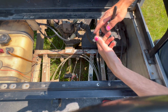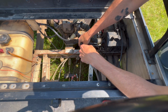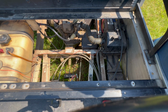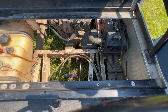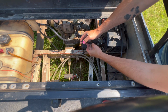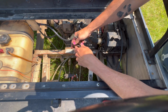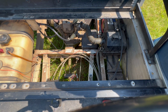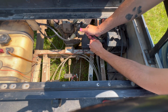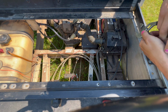Okay, and then the idle jet on the carburetor was also turned out to 2 full turns, I think. So maybe we start... I did turn it back into 1.5. So we're at 1.5 right now to try that out. But maybe those things in combination just made it so it wasn't running as effectively. I don't know. Possible.